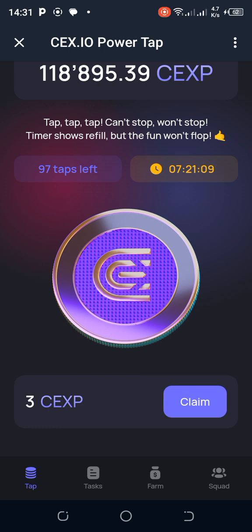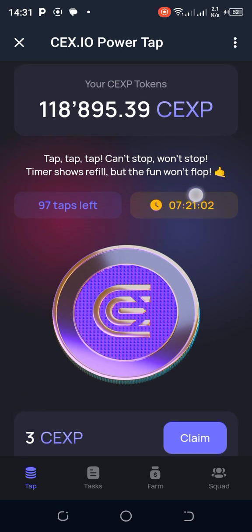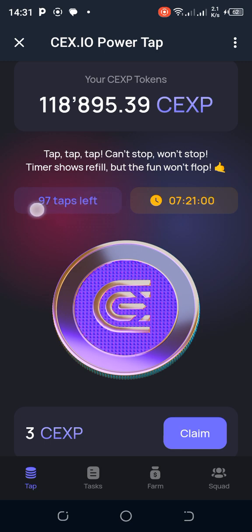But please note, if this timer gets to 0 and you haven't tapped it out, the one that should come in will not come in. So you would have lost it. So that means you must check here every 8 hours. And it's not difficult. It's 3 times a day: 24 hours divided by 8 is 3. So it can't affect your sleep. It won't affect your work in any way.